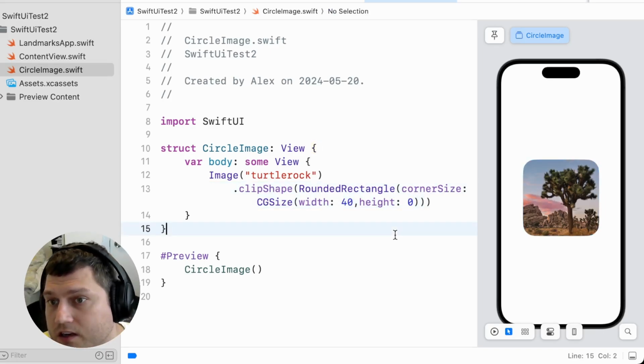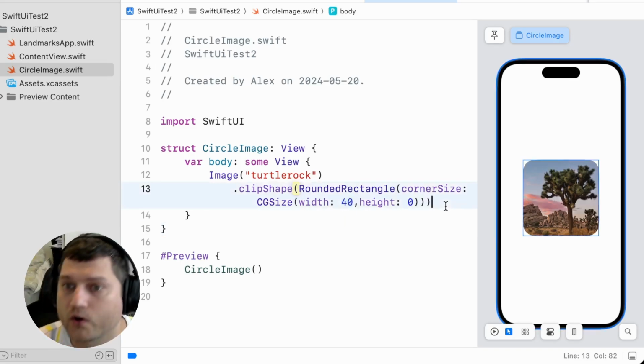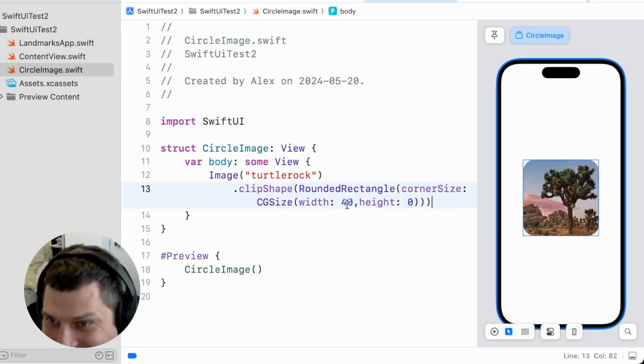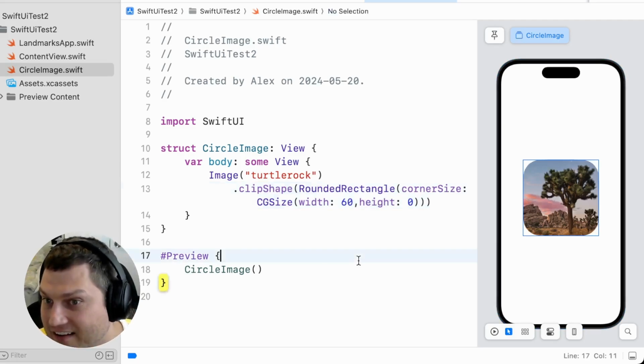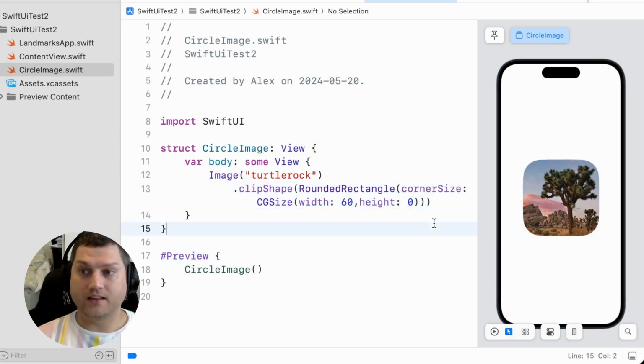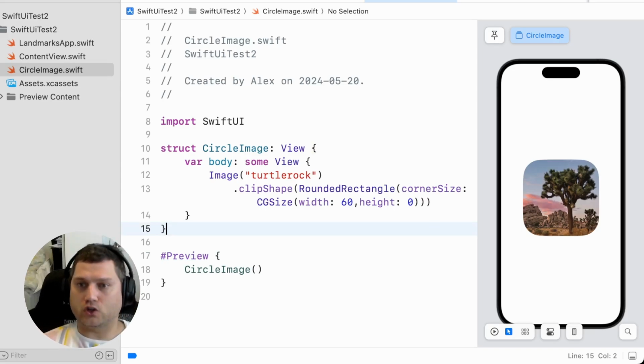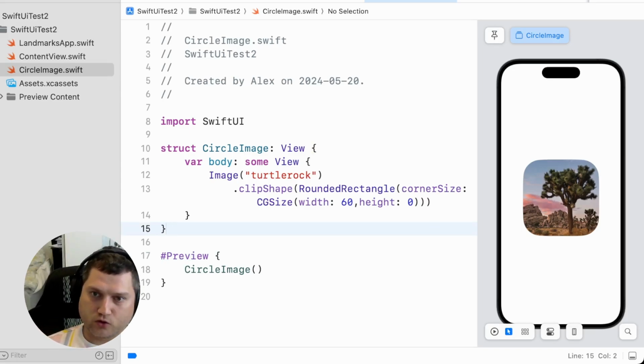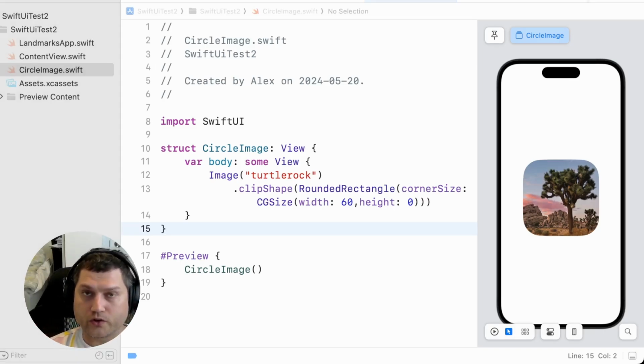So why is corner size not just literally... What? Okay, let's not be here anymore. Okay, 60. I like that. Let's leave it like that. Instead of a circle, so we make some sort of a difference. We differentiate ourselves from the actual tutorial.